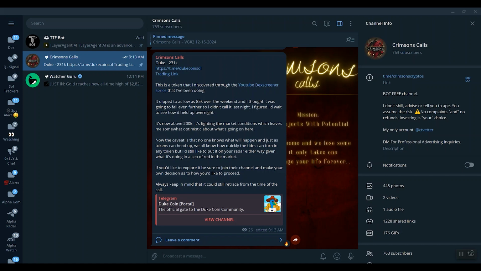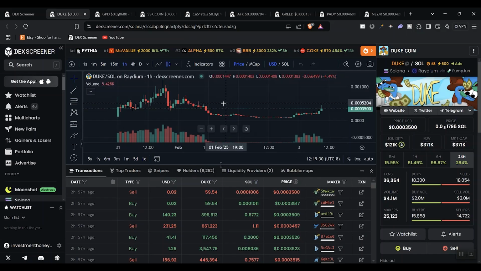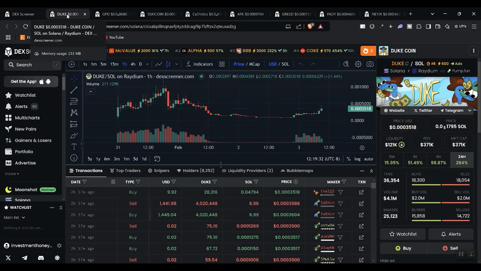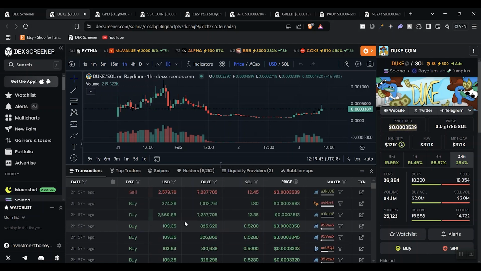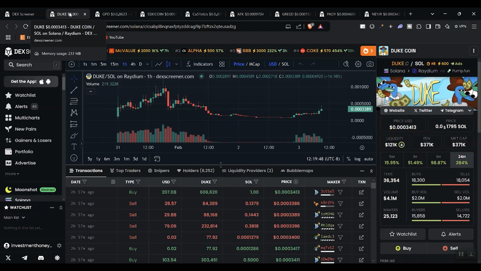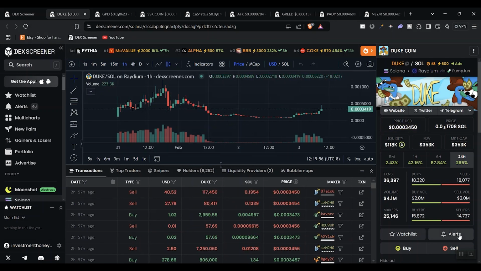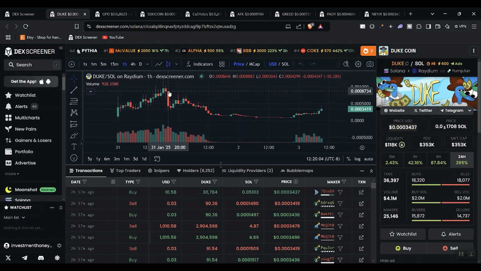And then obviously we can see, based on where the chart's at, what's the tab telling us? The tab is telling us this is sitting at 351K. So, it's already continued to move up since I called it on the main channel. There's been buys, there's also been sells. We can see that the activity here is still moving pretty steadily. The market cap's going up and it's going down, but either way, there's a lot of activity. And what did we see? We saw this again over 700K. Now, am I saying that this can get back to these peak levels? I have no idea, but I do know this much.